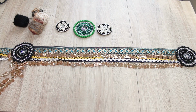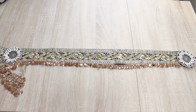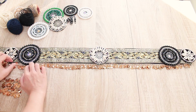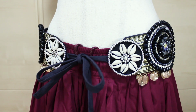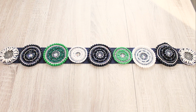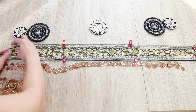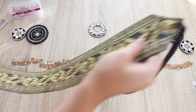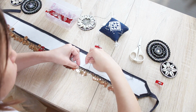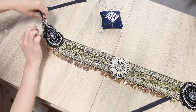After playing around with all these bits, I decided to use my favorite embroidered ribbon, which I picked up in New York City, and kept my ATS belt rather simple so the medallions pop. And I added chain of coins so the belt has some movement pieces. But for yours, do whatever makes you the happiest, be creative and add colors and fun items as you like. Once you decide on your decoration, sew on items that are going to be at the bottom of the layers first, then layer more on top. So I stitched the ribbon with the sewing machine first, then stitched the coin chain on the back by hand, and sewed the medallions on top.